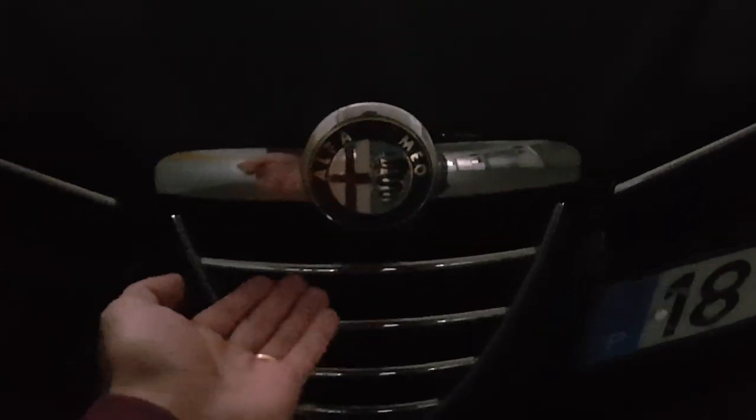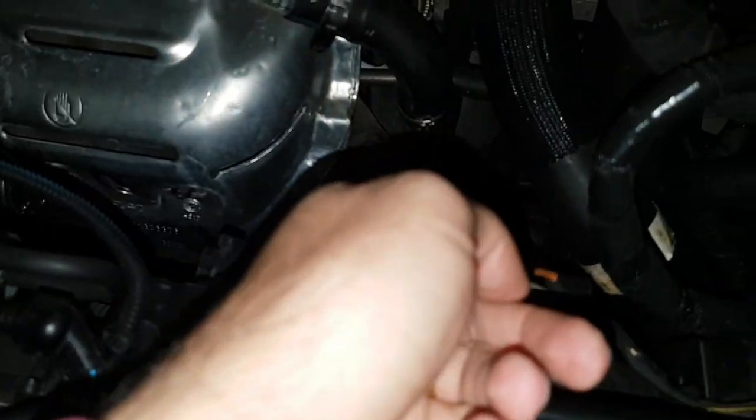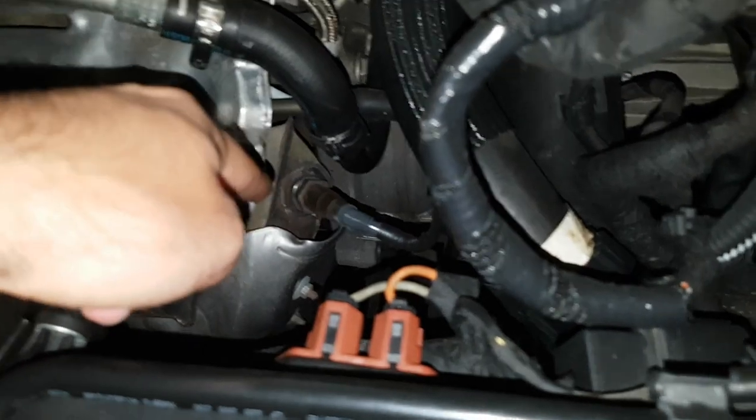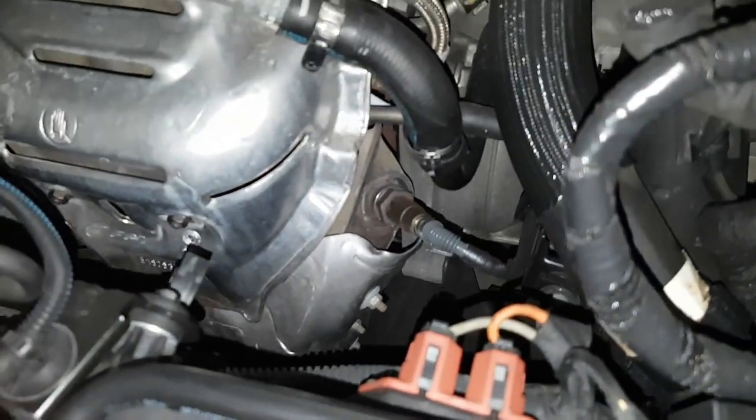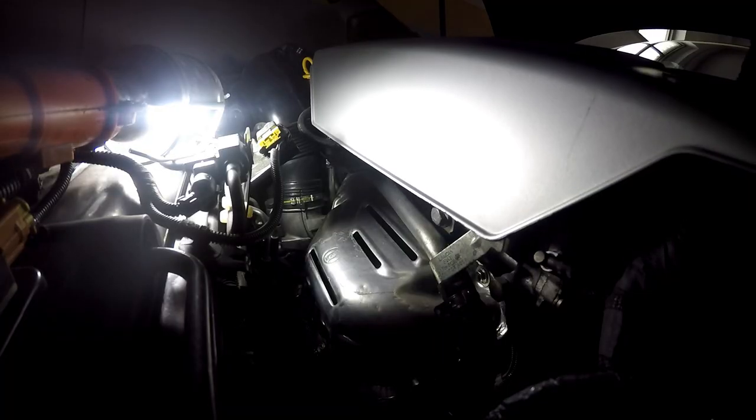Let's open the hood first. We need to remove these heat shields, this one and this one, to access the downpipe. So be careful, this is very hot.